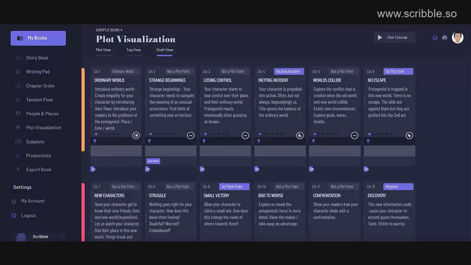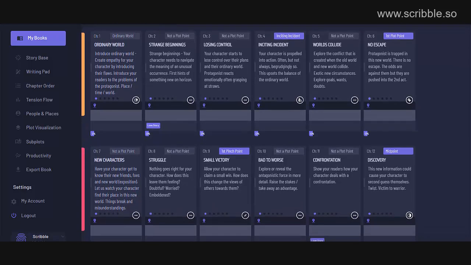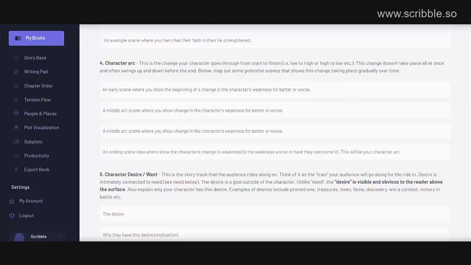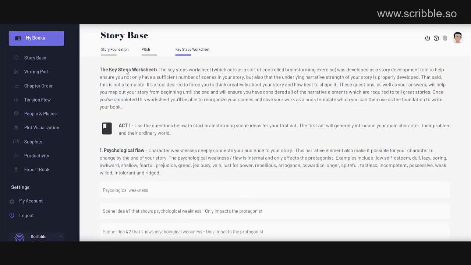Perhaps instead you provide a false sense of hope at a scene level or a chapter level. Either way, these are ideas that deal with the shape and the tone of your story that you can start to think about early on. It doesn't have to be perfect, but it's helpful to have a general sense of direction early on just to give you some guidance. So this worksheet is really a helpful pre-writing brainstorming exercise designed to help push you towards as strong of a first draft as you can possibly build.